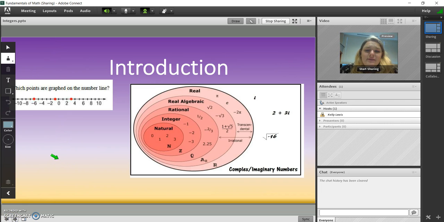Okay, so we have all these different kinds of numbers. You have natural numbers, which are these guys. They're your counting numbers: 0, 1, 2, 3, 4, 5. That's how kids learn to count in kindergarten, right? Integers, which is what we're about to talk about, include -1, all the negatives of the naturals. So -1, -2, -5, -14, -5 million, whatever.